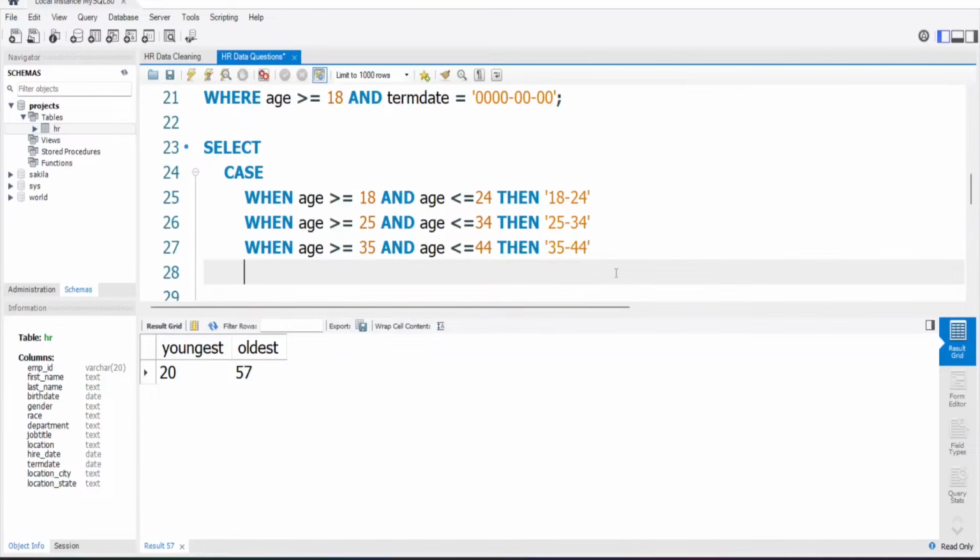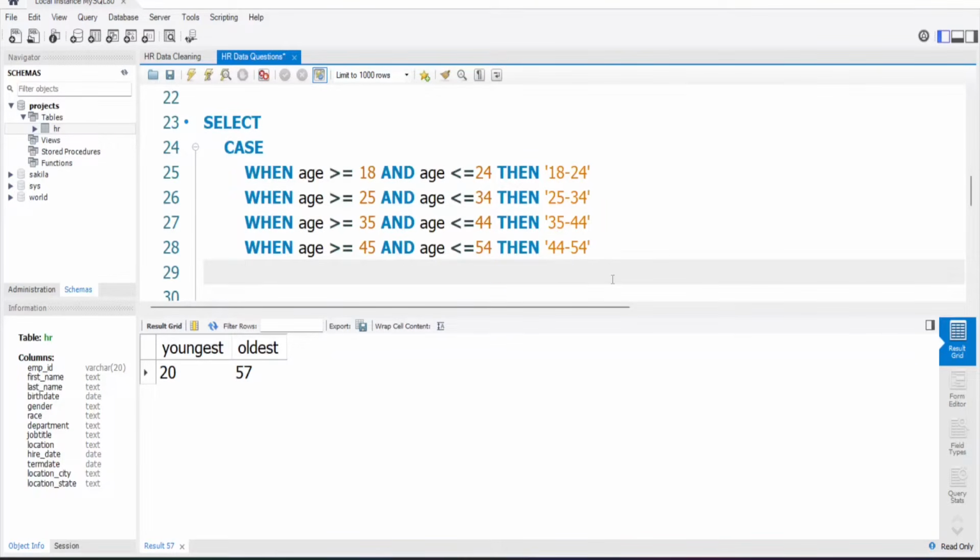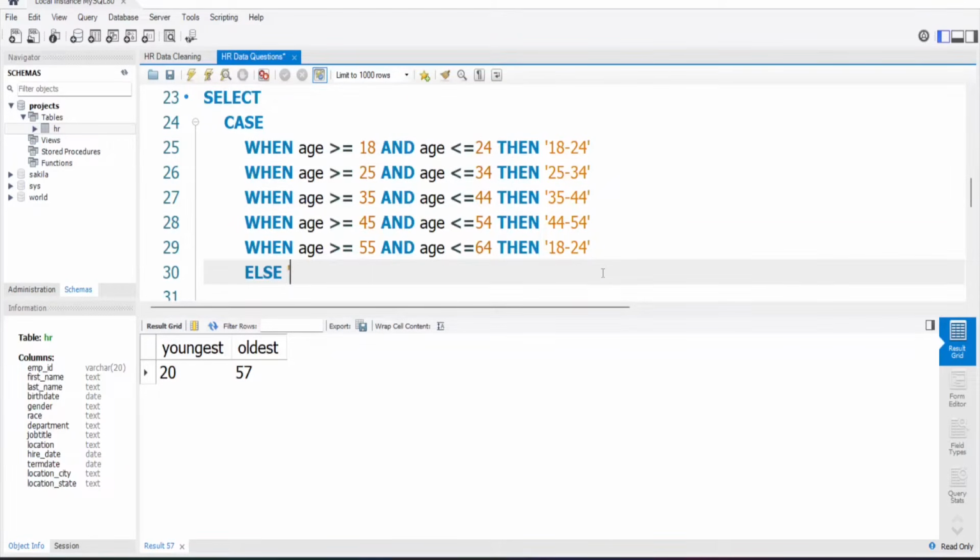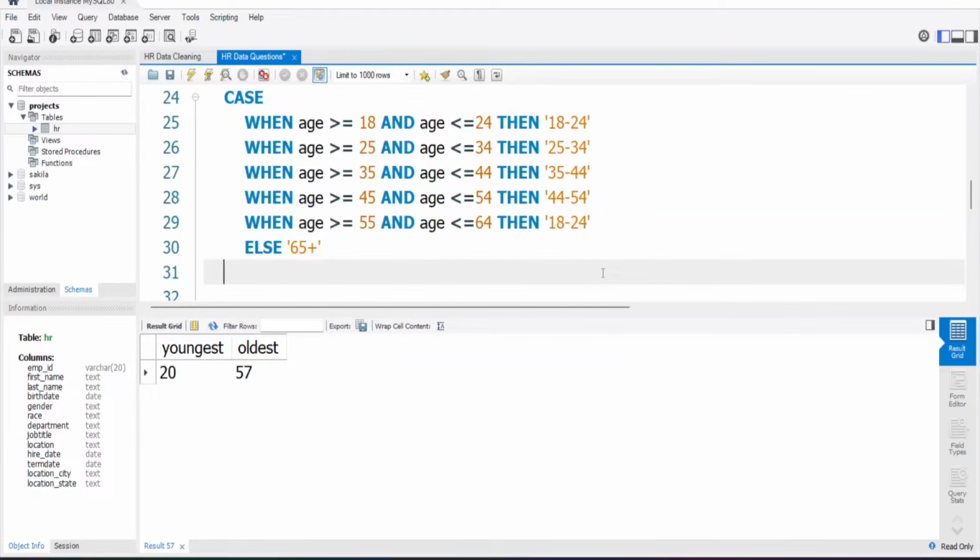A case when statement is basically like an if. If this condition is true, then this should happen. If it is not, this other thing should happen. That is basically how a case when statement works. Then for my second last one it will be 55 to 64. If you're not in any of these, else it will be 65 plus. Don't forget the quotes.